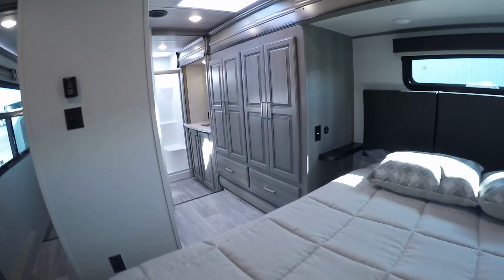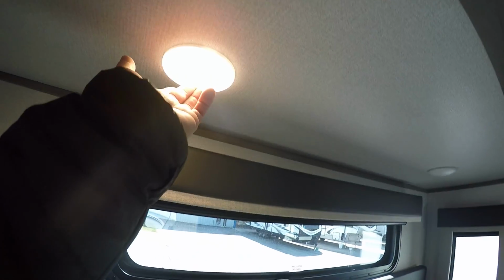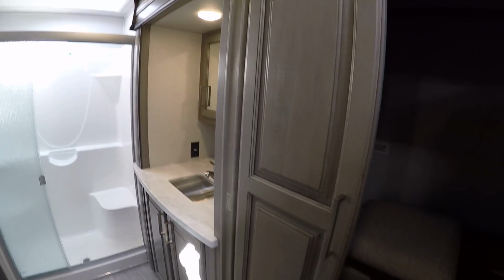Going inside your little access area into the bathroom. On your bed, you got individual reading lights, a tap light on each side that has a little button in the dead center. You got charging stations on each side of the bed, USB and outlets. Inside the closet here, you're gonna be prepped and ready for a washer and dryer, as well as there's your chairs for your table. So this side will actually have the washer side on it, ports for your washer. The left side will be your dryer.